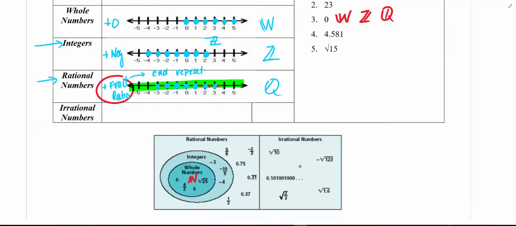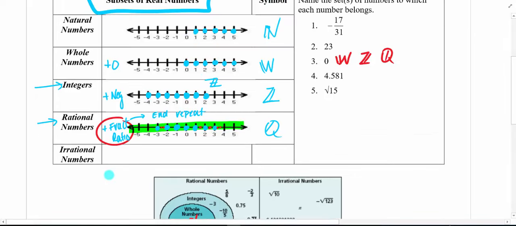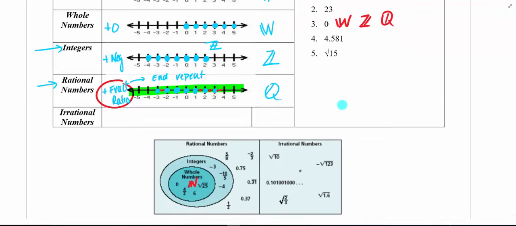Okay, let's move to our last set here, which we're going to call the irrational numbers. So we know that these all are included together and they kind of build on each other. We go from just numbers we can count on our fingers, the natural numbers, to the whole numbers, which adds 0, the integers, which adds negatives, the rational numbers, which adds fractions and ratios. The last set then is a set that doesn't fit inside of that. It's not something we can add to it as in layers. So you can see the rational numbers here, they're kind of in layers. This set is what we refer to as numbers that don't end or repeat. No end or repeat.